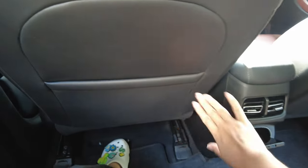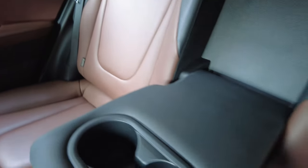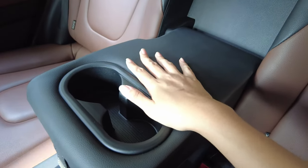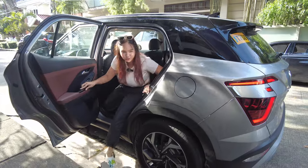We get rear seat pockets. So here's our cup holder. So standard two cups. Of course, we have our dome light. So let's move on to the rear na. Okay, let's go. This is where we put the bodies.